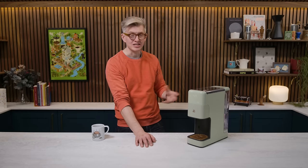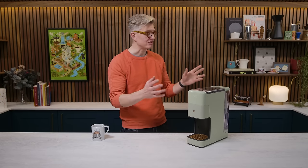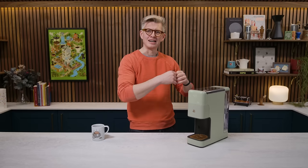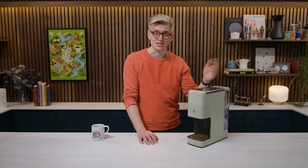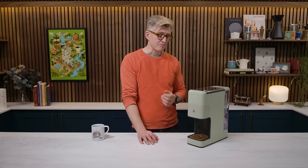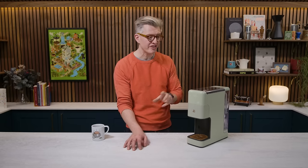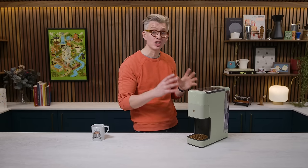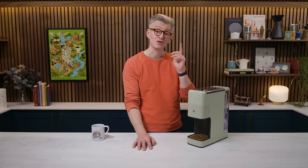I can't comment on the rest of the Beautiful range — I have no thoughts on that, and no real comments on celebrity-endorsed brewers like this; it's been a thing forever. I like how it looks. I wish it was better, but it's not. Now I want to hear from you — have you tried this? Do you have one? Have you had a different experience? Do you know of another thing like this at a similar price point that's doing a good job? Let me know down in the comments below. Thank you so much for watching, and I hope you have a great day.